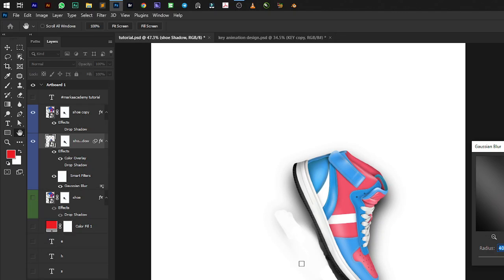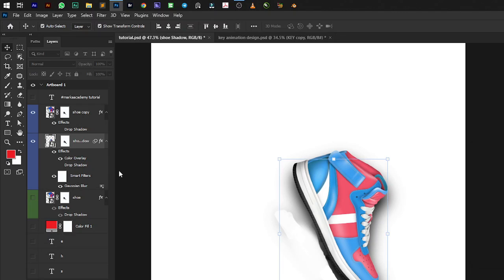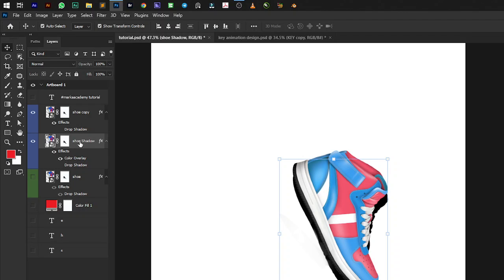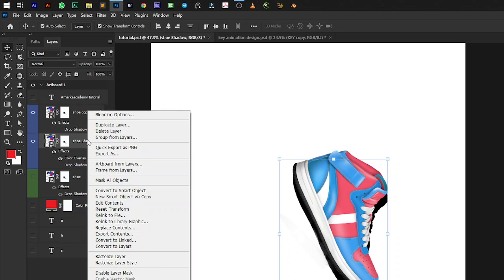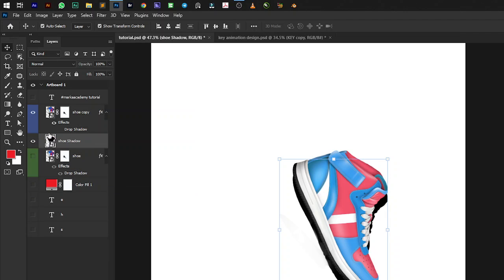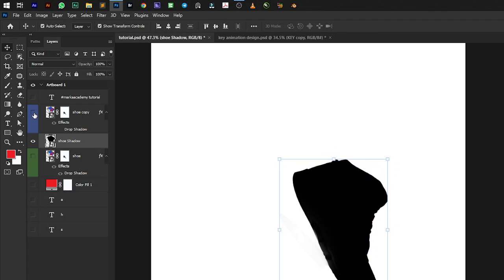Alright, I know what to do. I'm going to convert this to a smart object. It's something I've not taught you, but I told you the other time that there are 5 types of layer. Because I don't want that thing to show, I'll just right click and convert to smart object. I have a shortcut, that's why I hardly use this. So I've converted to smart object. Let me put off. So this is the smart object.